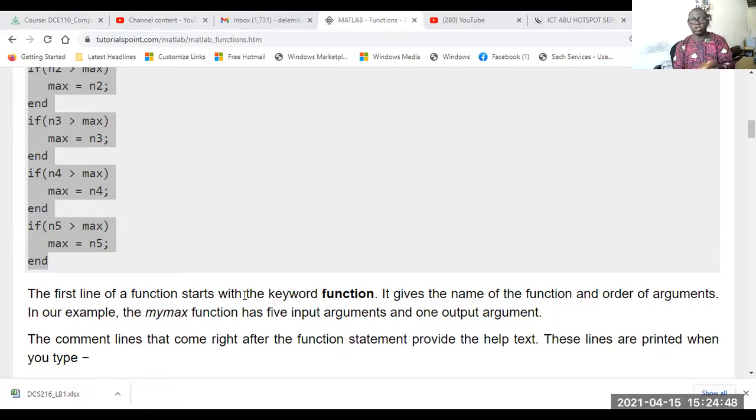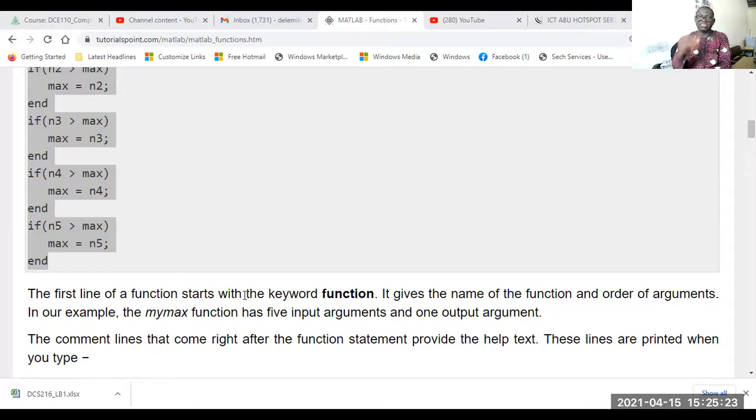So it's going to say max is equal to 20, which is N1. So it's going to check if N2 is greater than max, then max is now equal to N2. Can you see the logic there? Immediately it checks, is 5 greater than 20? And it sees that 5 is not greater than 20. It will not set max equal to N2.